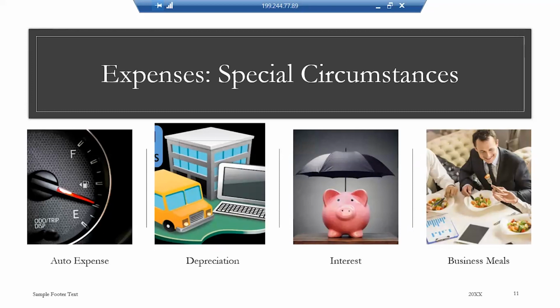The next category is interest. I like to mention this because I feel like it kind of goes hand in hand sometimes with the depreciation. I have a lot of clients, if they say have financed a building or something, they'll come in and they will think that we're going to write those payments off every month that they're making on this loan. And that is not how we handle that.